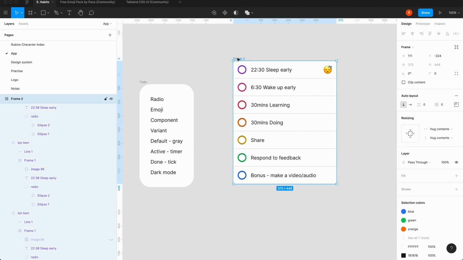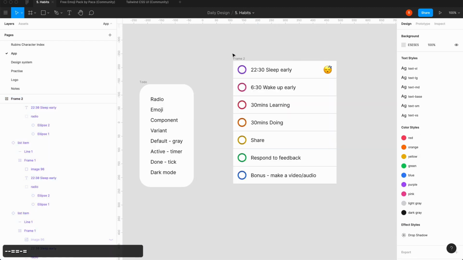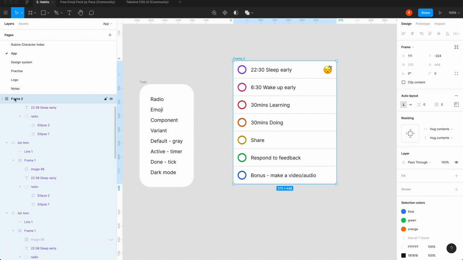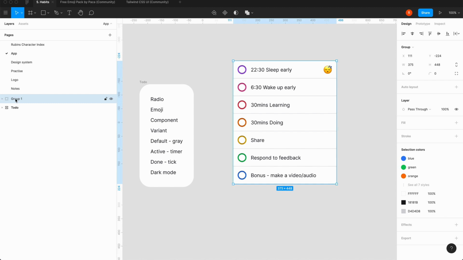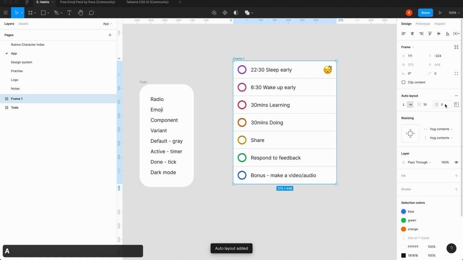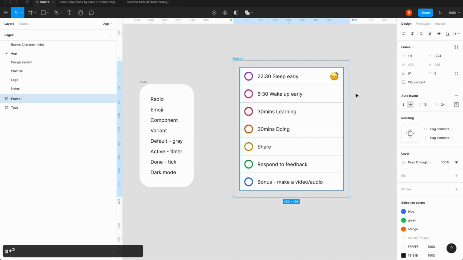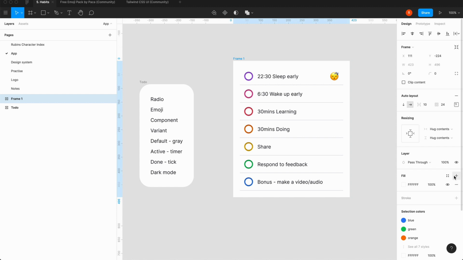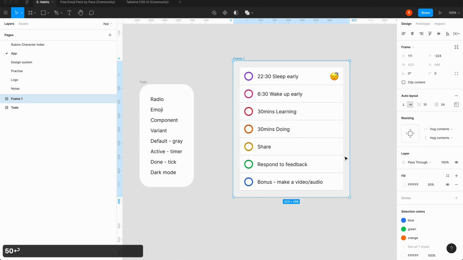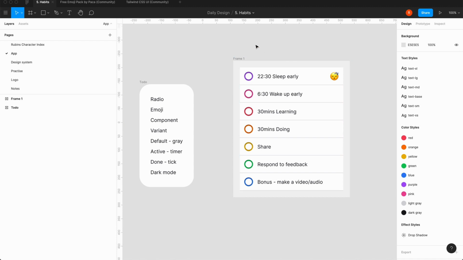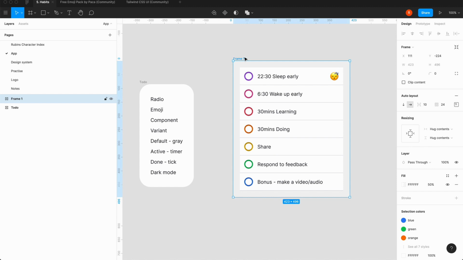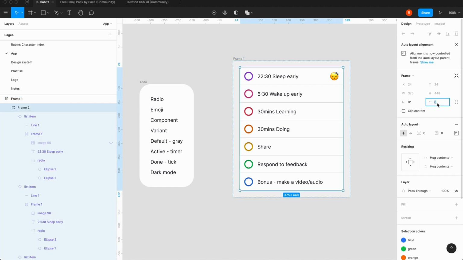And then what we can do as well, we are going to make it look like an app. So you could get away with that, right? So what we're going to do is very quickly Command G to put that into a group, and then we're going to do Shift A. We're going to put a spacing of 24, and we're also going to fill that with white, 50%. You can see that, really nice, really quick, and we're going to then give them a nice border radius of 24.